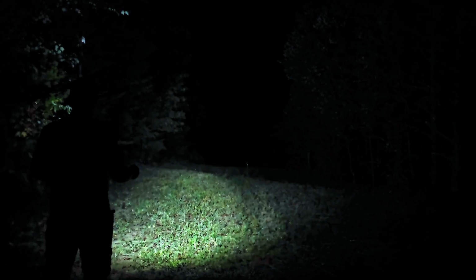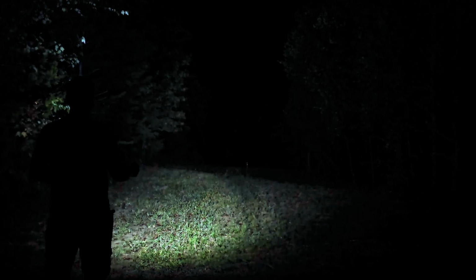And from those side switches, I'll go ahead and start low and then ramp up just so we can see that. You guys aren't going to see anything with this ultra low mode. So here's low, medium, and high. Now this is high on the Olight Warrior Nano.